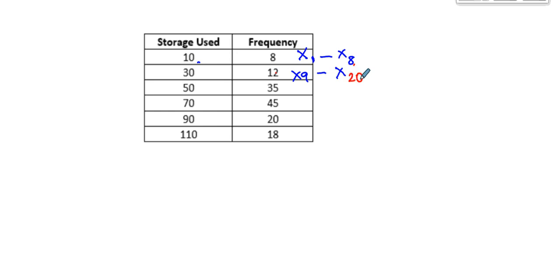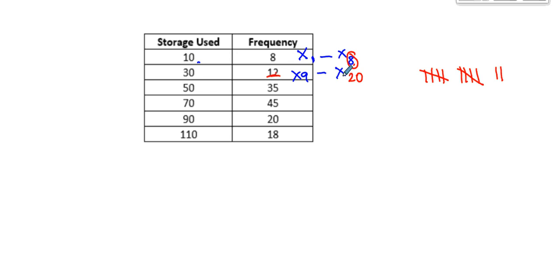And if you're not sure why that works, just consider this. You can always just count. 9, 10, 11, 12, 13, 14, 15, 16, 17, 18, 19, 20. So I just counted all of these pieces of data, and I counted 12 pieces of data. So if you did 9 plus 12, you're actually going too far. You always want to use this one, the end of the last interval, and add it to the frequency.